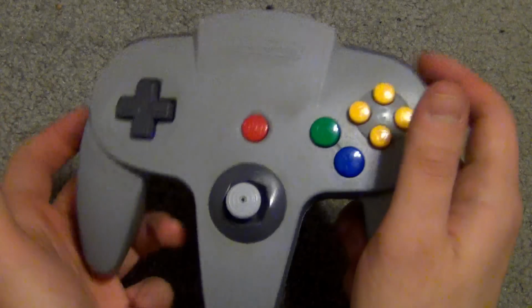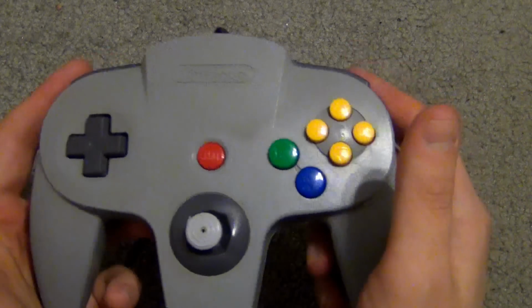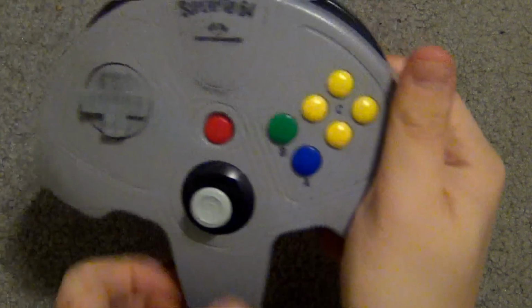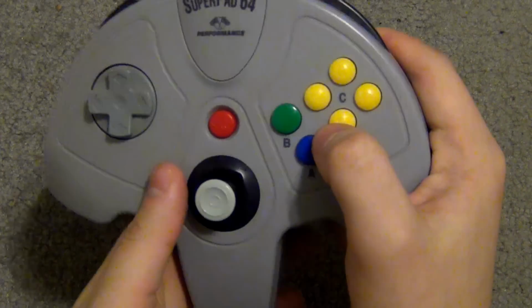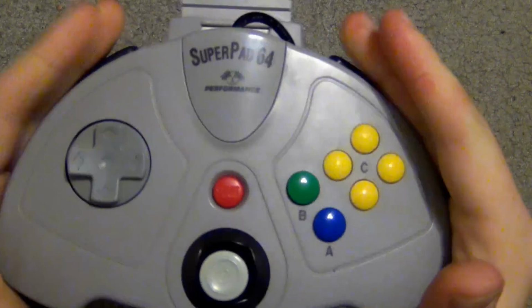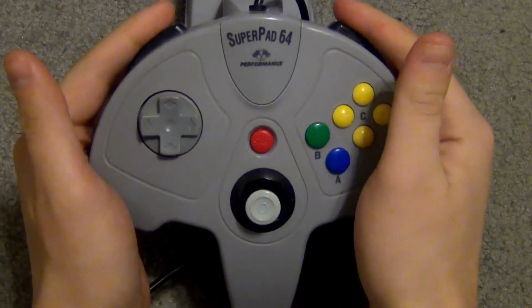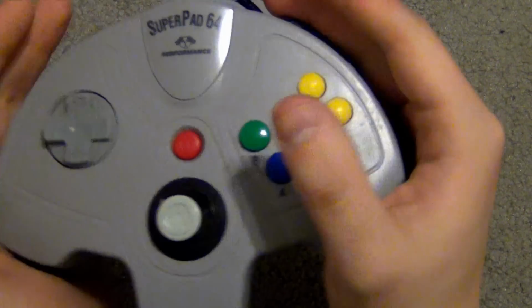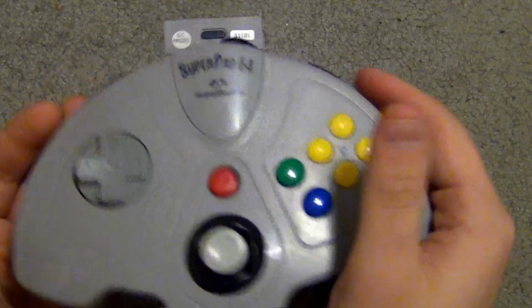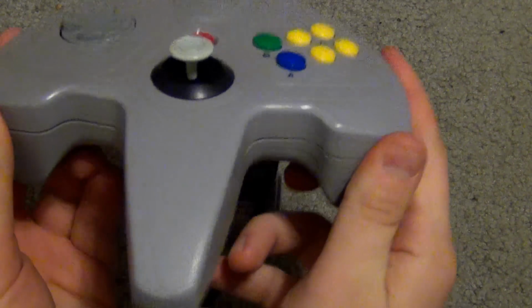Now for lols, let's look at a bad third-party controller that managed to make the N64 controller more uterus-like and less functional. It's basically oriented identically, but how do you hold this? It's worse than a Dreamcast controller. This is how not to make a controller. The N64 had things to hold on to. It's like trying to eat a breached burrito with your fists.